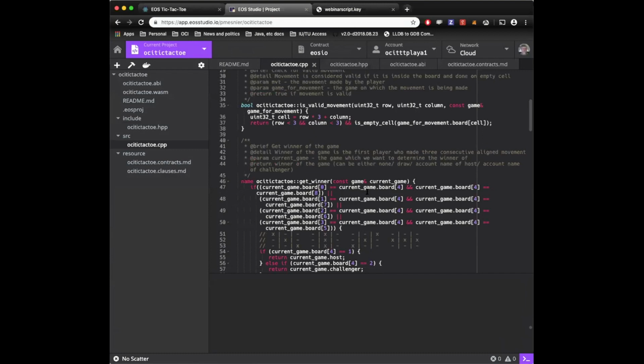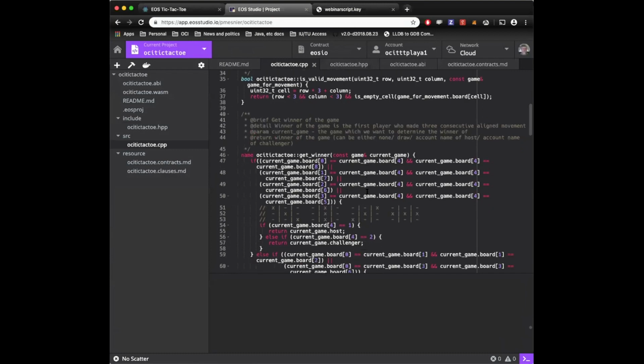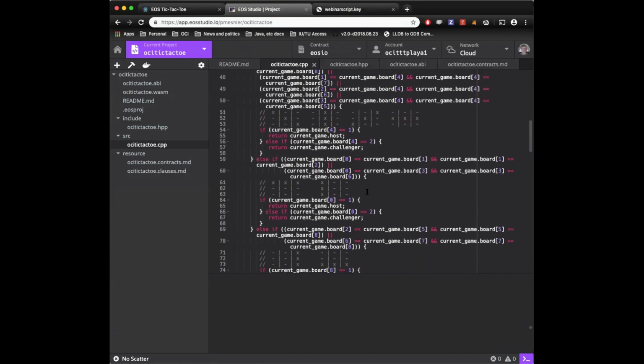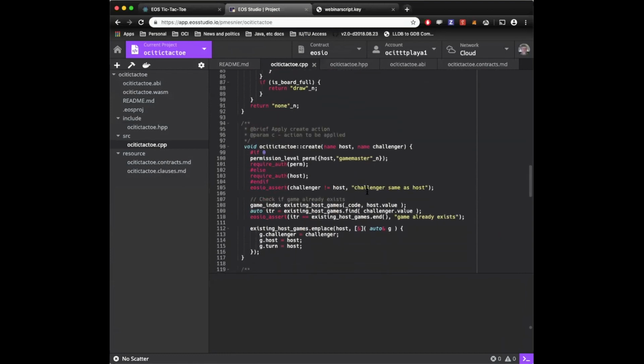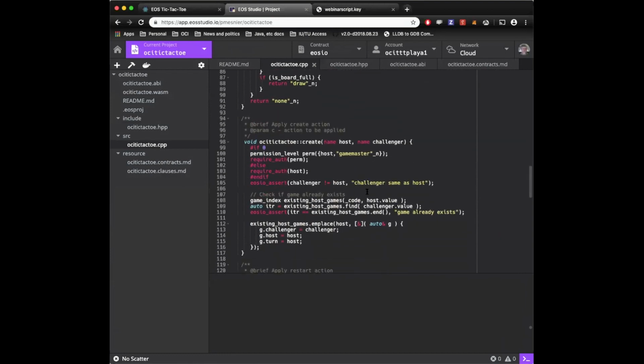So the tic-tac-toe game has a lot of validation code. It also has state determination code, and of course the code for the actual contract behavior.